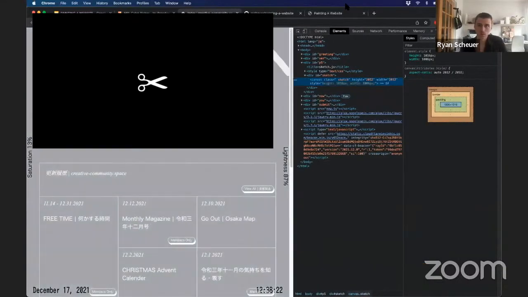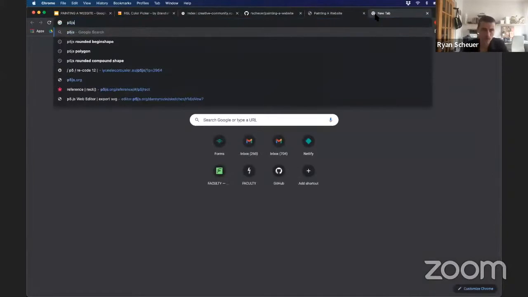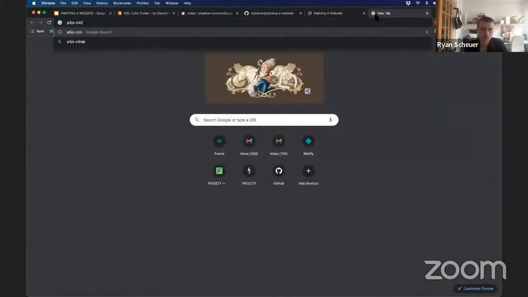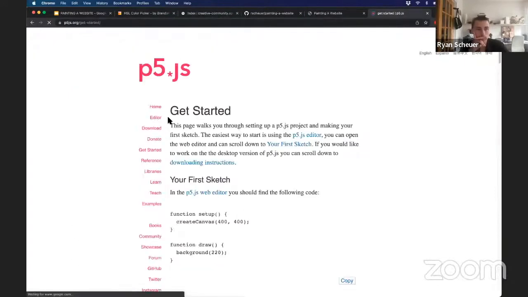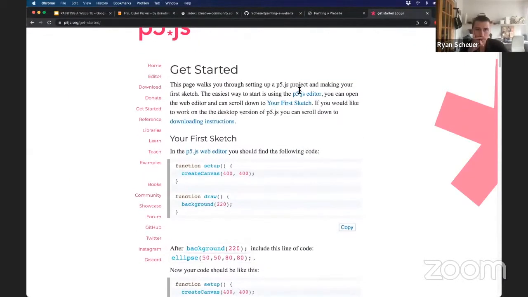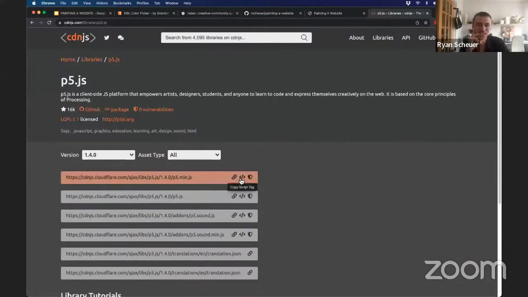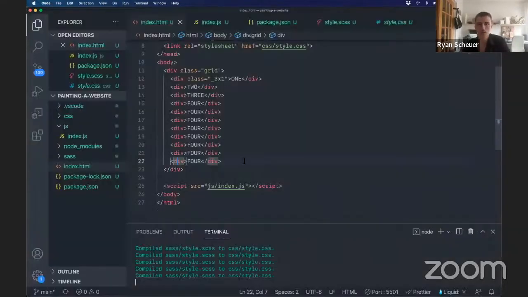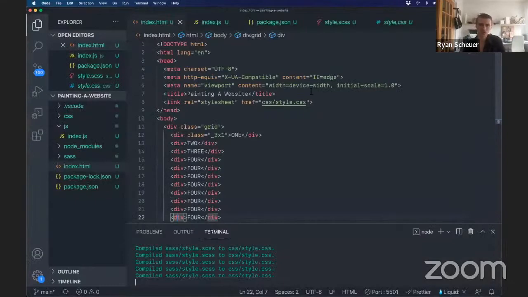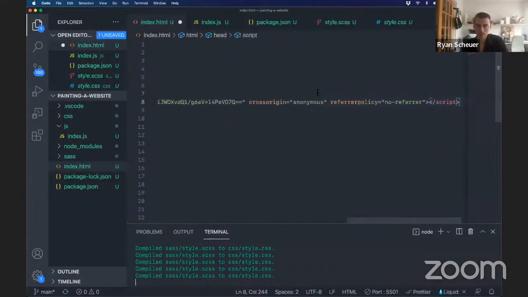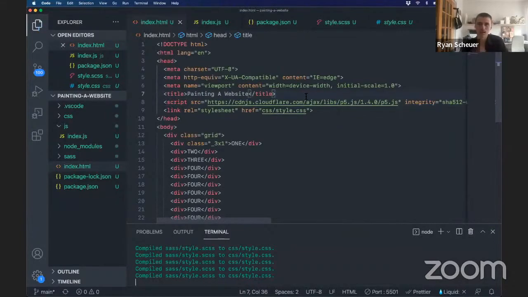Cool. So let's start out by doing the P5.js CDN because I just want to make this quick and I don't feel like downloading P5.js right now. A CDN is basically a website that hosts JavaScript files and other content for you, so you don't have to download it. You can just embed it, kind of like Google Fonts, same kind of vibe. You basically just paste the script tag in here.